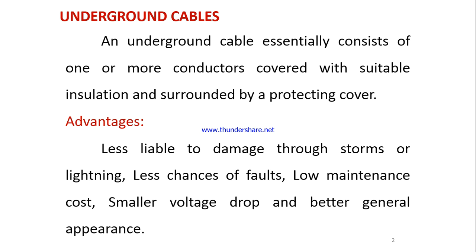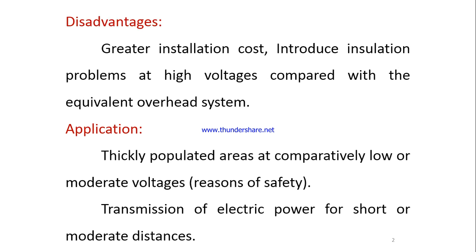The advantages are that they are less liable to damage caused by storms and lightning, and there are fewer chances of faults, low maintenance cost, smaller voltage drop, and better general appearance. But the disadvantage is that the cost of installation is very high, and the insulation problems at high voltages will be higher when compared to OHL, that is, overhead lines.